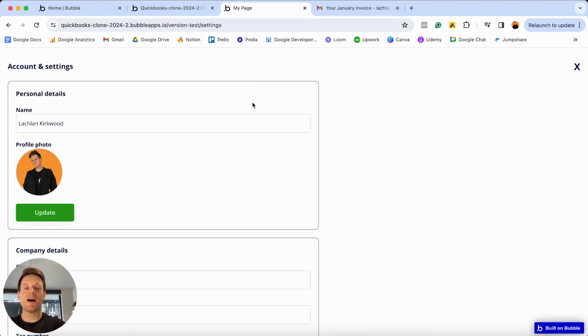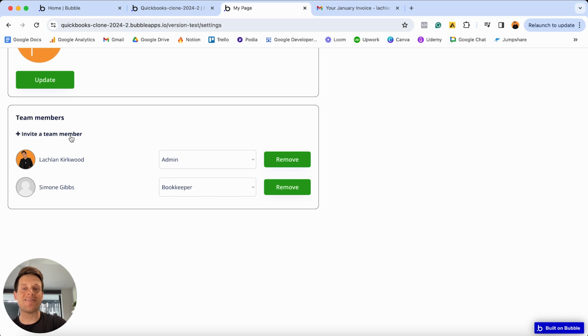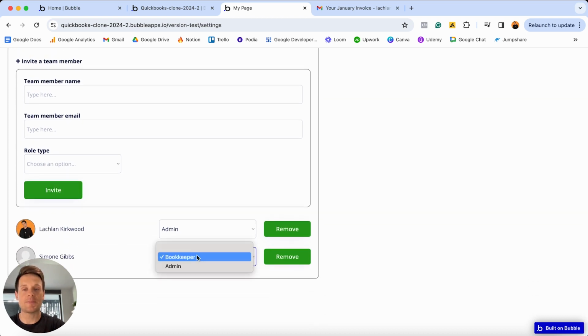And look, finally, another important feature that I just wanted to quickly highlight is being able to manage your team as the owner of a business. So on my settings page here, I can not only update my own personal details, my company's details, but what you'll see is the ability to invite and manage my team members. So if I wanted to add a new team member, I'd select this option, add their details in, and send them an invite. And of course, that would send them an email with access to my company inside of QuickBooks. And if I really wanted, I could update their permission or even remove them from my team. Now, look, this is just a small subset of the total features that we're going to build out today. There's still so much happening behind the scenes that I can't wait to show you.